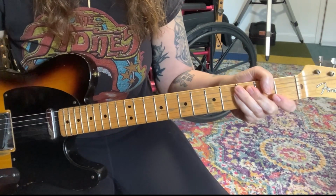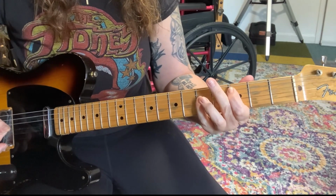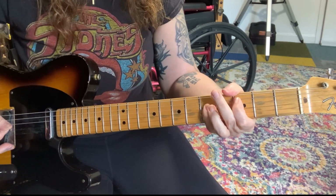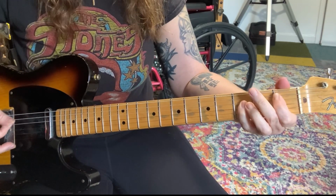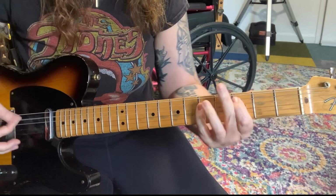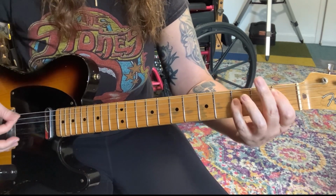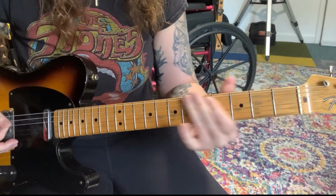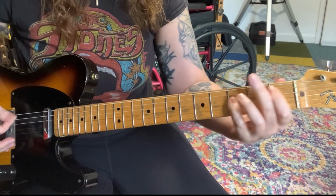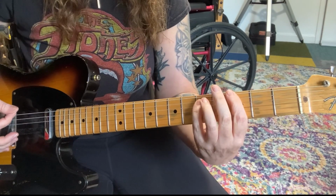So this starts off nice and easy because we're playing a part we've already learned. So you play that twice, and then you come to a G, and then you play a C power chord, slide down to a B flat, and then B flat again to an F. So you've got this. And then round again. And now you come from this F and you move up to a G.